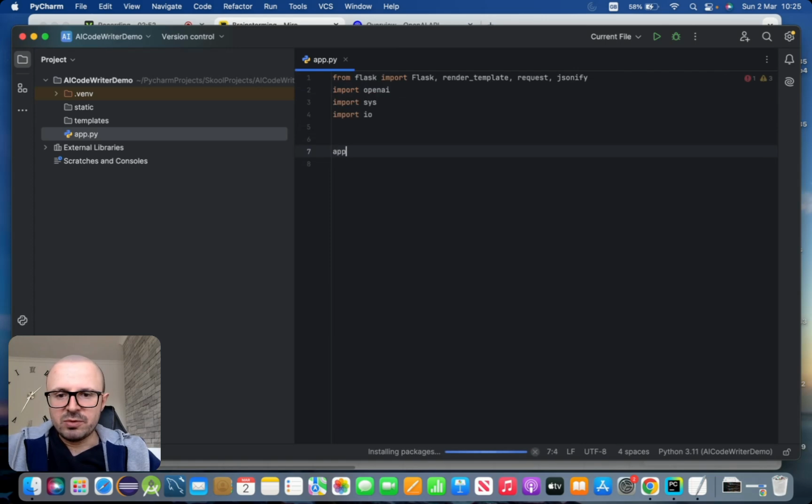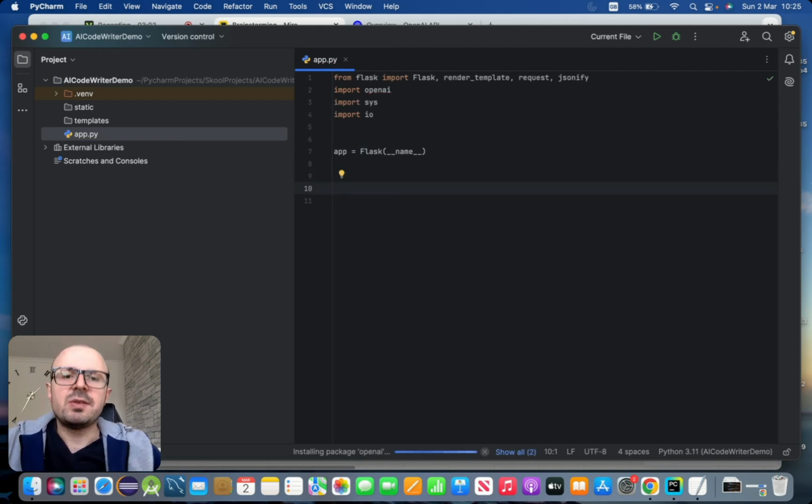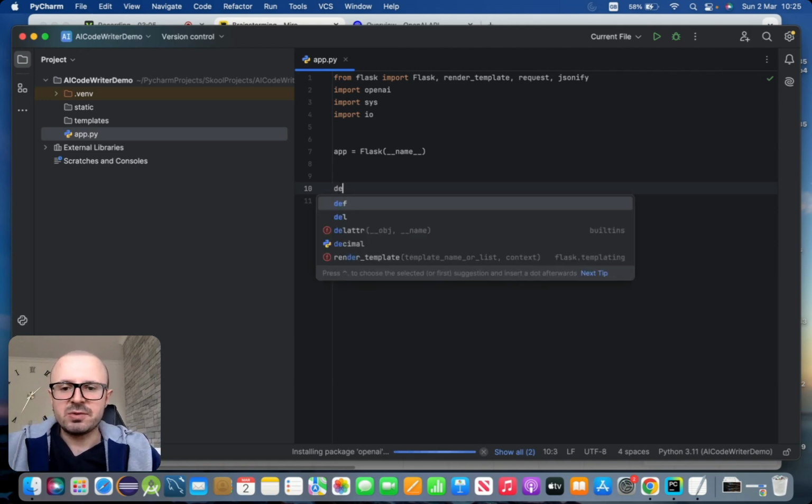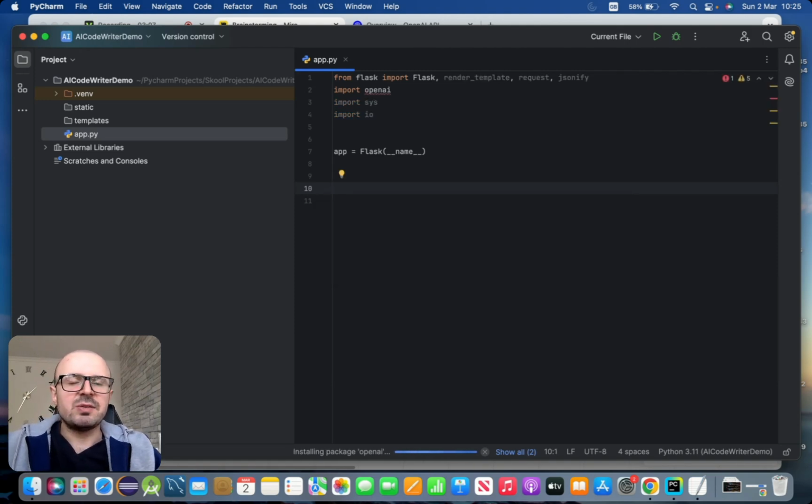And we can move on to creating the actual Flask application. All right, and let's just create a main function so that we can run this Python application.